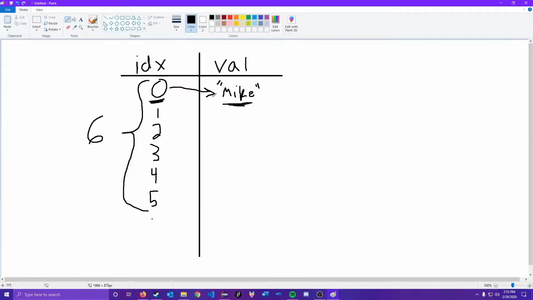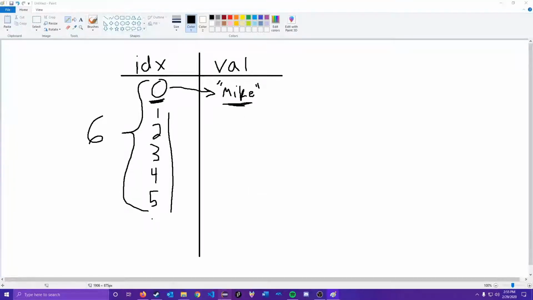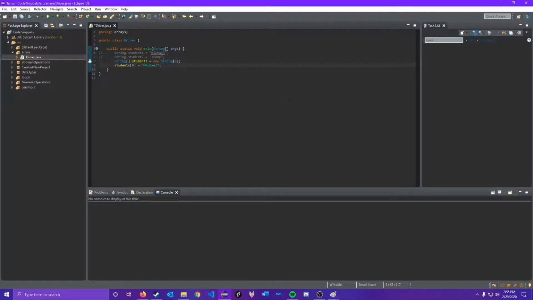There's nothing in these 5 other slots, at least not yet. We still have to go back here and say, like, students at 1 equals, well, back to Jenny, and then we could say students at 2 equals Richard. All right, and I can keep going all the way up through 5.